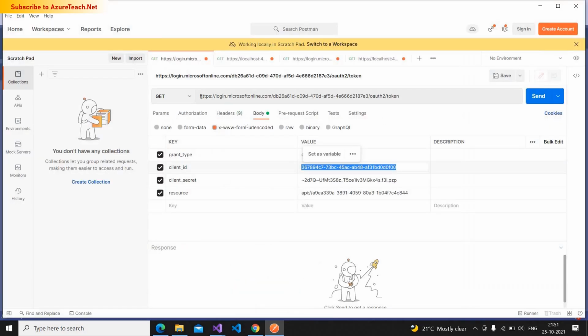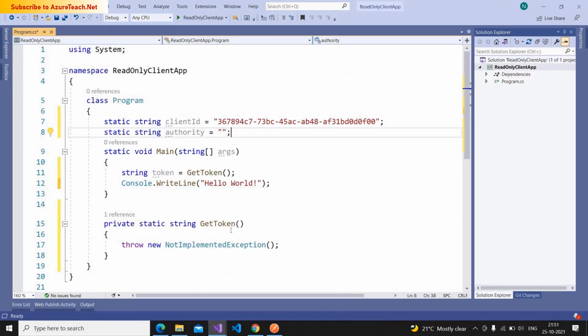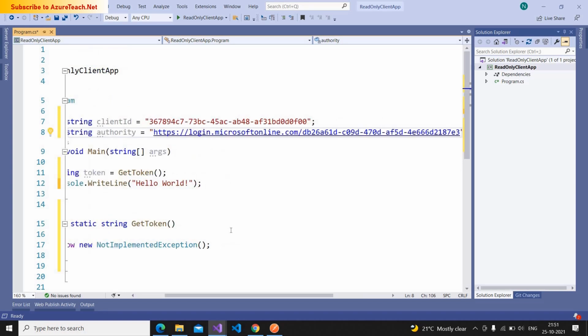So we can take this URL. Please note that we have to take the URL up to here. We should not take the auth2/token. So I'm going back to the application and I'm pasting it over here.